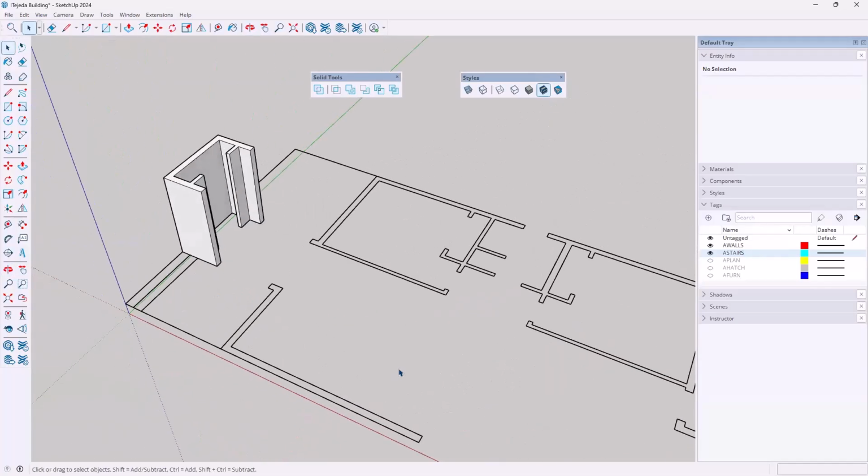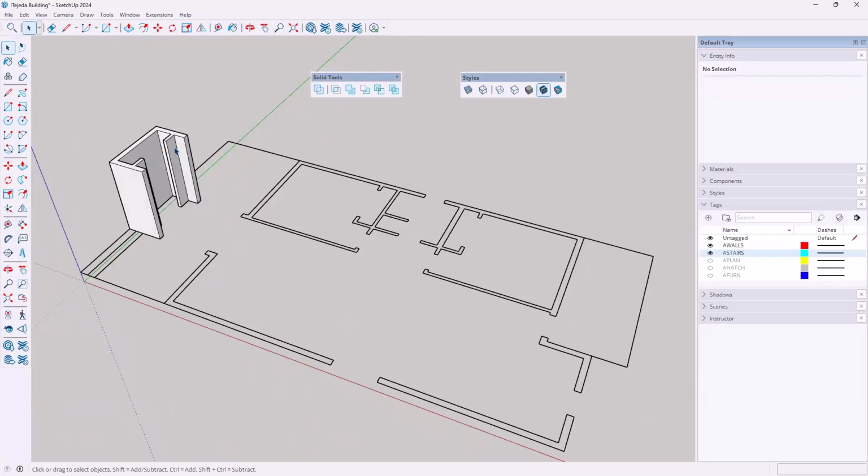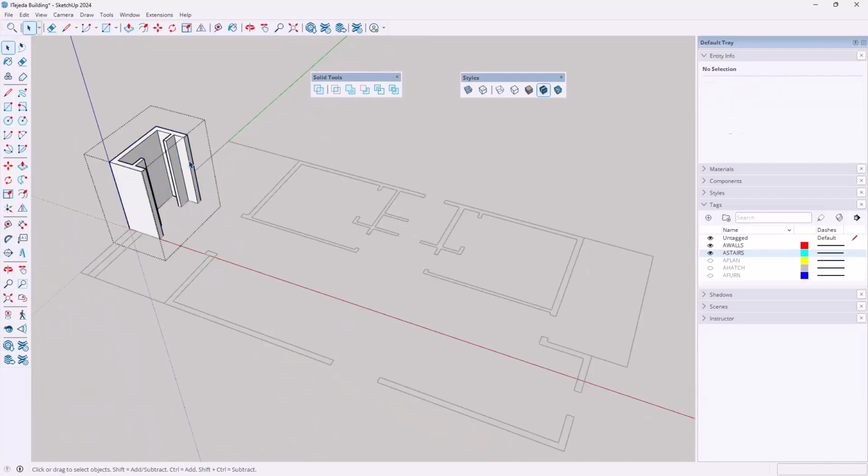Now, here's where you have to be really, really careful because you want all of your walls to be part of one group. And I already started a group over here. So I'm going to triple click. I'm sorry, not triple, double click. And notice how I'm in that group. And now that I'm in that group, I'm going to continue to put in some walls. Now watch this.